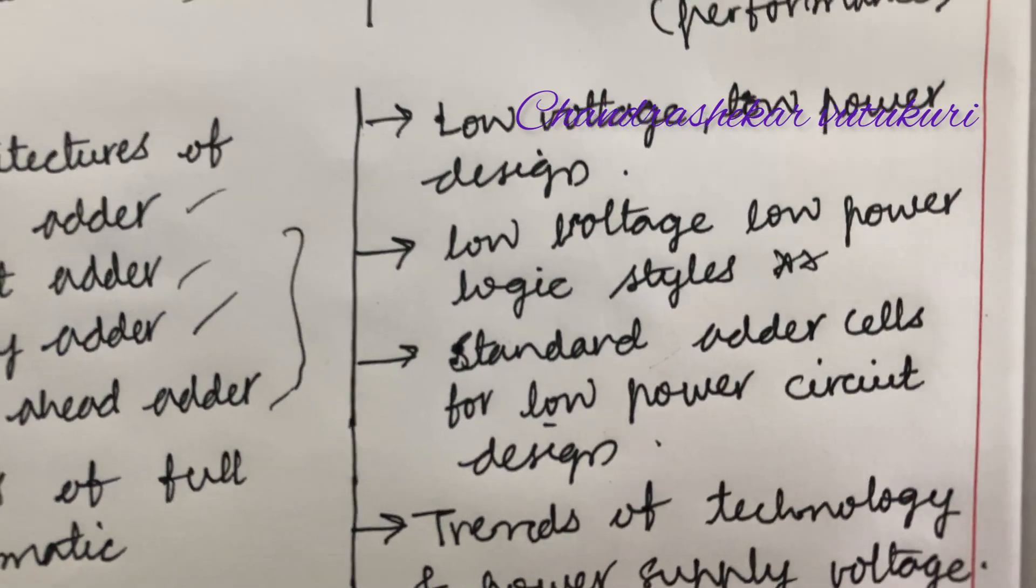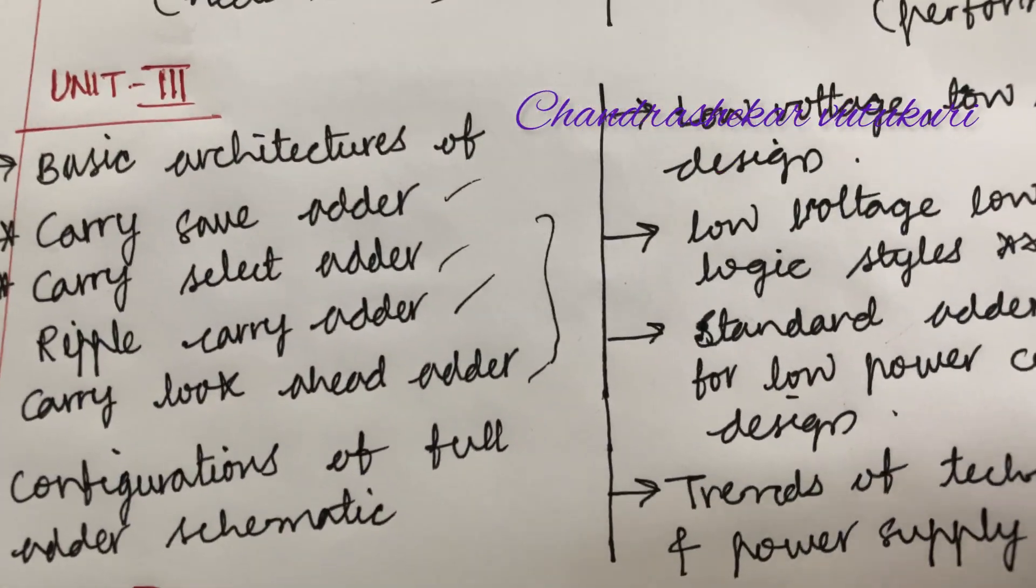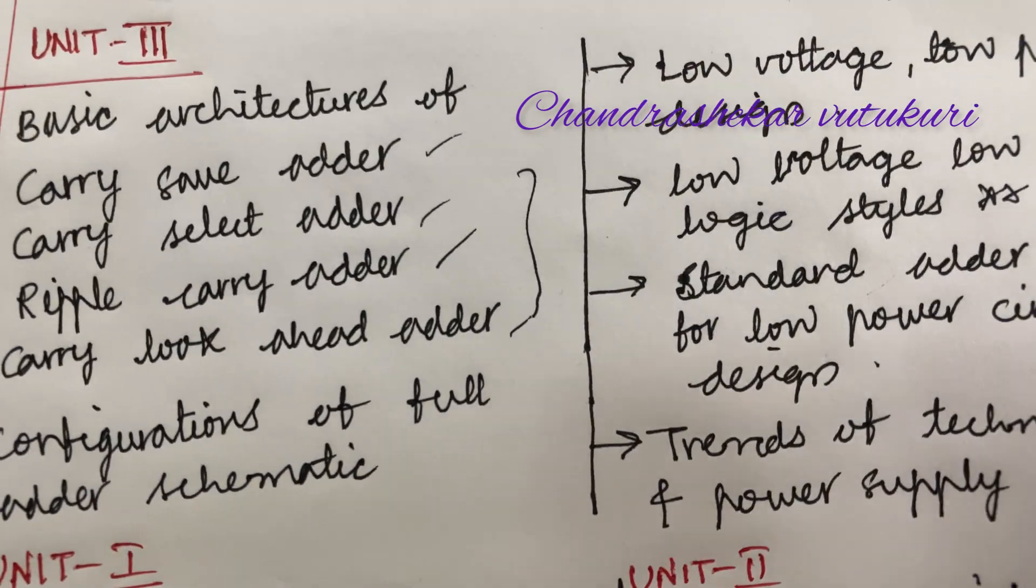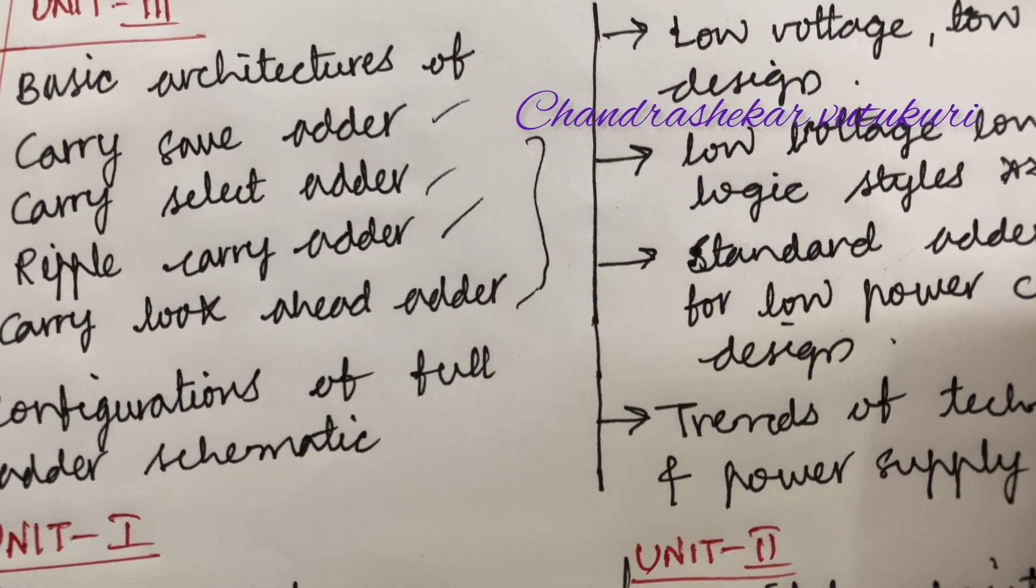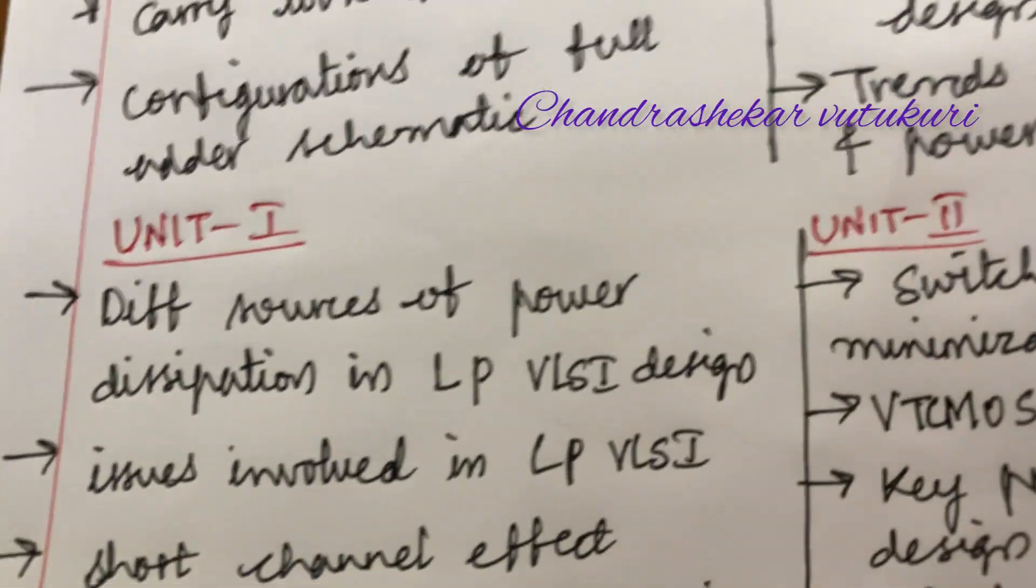If you are writing any part of the equation in form of theory, you are supposed to work out only in bullet points and all the drawings to be worked out only in pencil. Use scale and do not use rough diagrams in order to score. As this is the last exam for you in your 4.2 semester of your B.Tech class, you are supposed to score better percentage so that the percentage will be increased in the coming semester.